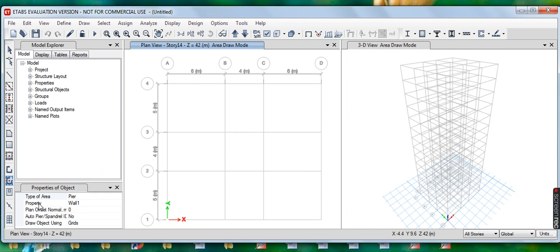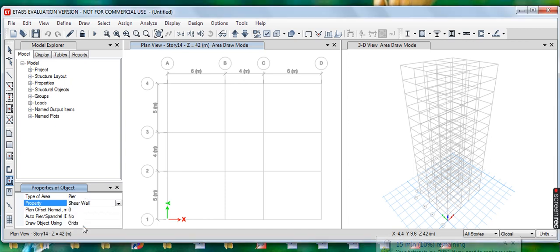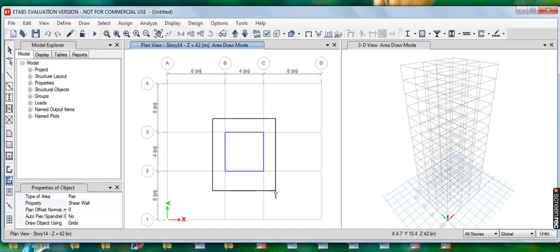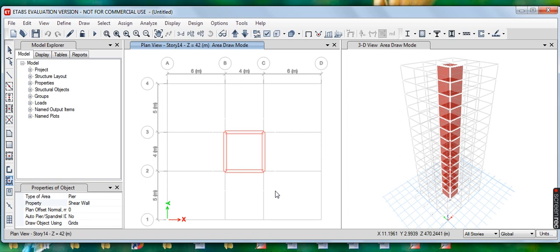Here change the property to shear wall. Now select the shear wall part in the grid. This part is our shear wall. The shear wall is drawn.